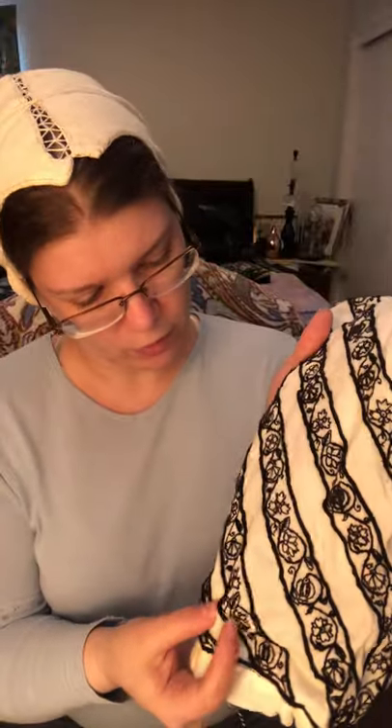I have another coif here. This is also blackwork but it's a smaller pattern. I actually got this pattern off Spoonflower — there is a blackwork coif pattern on Spoonflower that I had printed out on cotton, and I embroidered it with silk and edged it with lucet cord, lined in linen of course. I used the same black-and-white cotton edging for my drawstring too. Very similar to the other one, the drawstring channel is at the bottom of the coif.